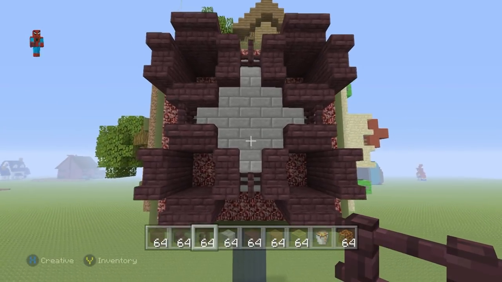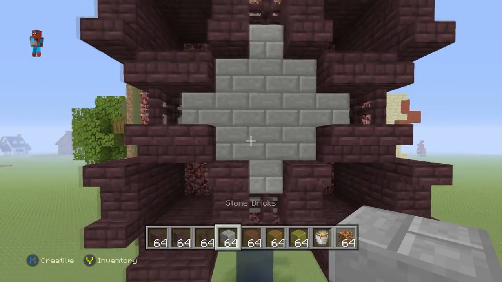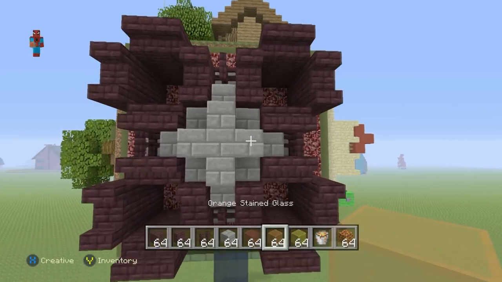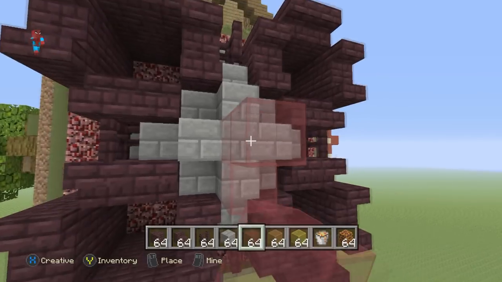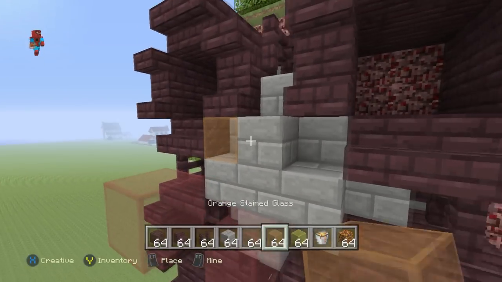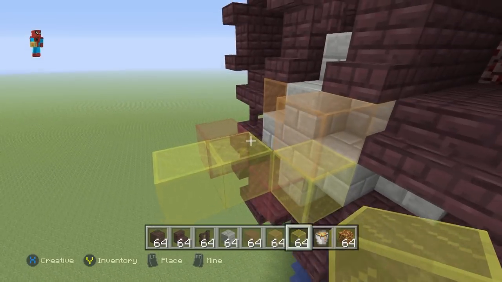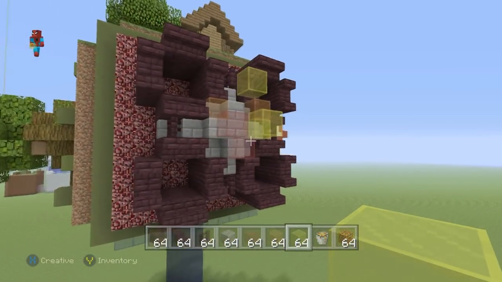And what we're also going to do is take the circular shape of the stone bricks here, and I'm actually going to turn it into a plus shape. I'm going to extend it out by one row, and I'm going to add a fire effect in that I'm going to place some red glass around this. I'm going to place some red glass and some orange glass in some places as well, and some yellow glass also, just to get a flame effect, kind of like a brazier.